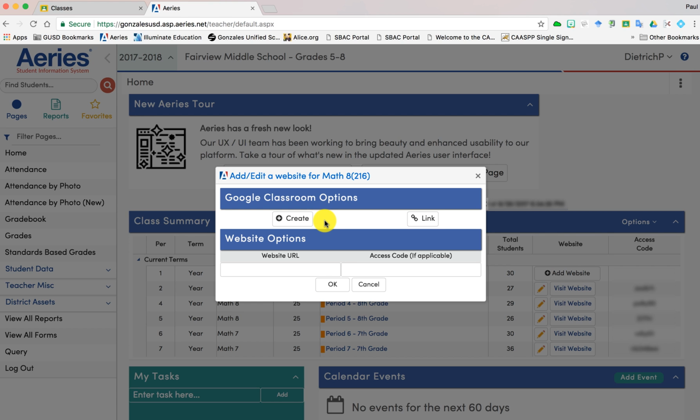What that does is, if you did not previously make a Google Classroom, this will make the classroom for you. The only thing with this is that it will take on the name of the course. I've seen some gradebooks where they have some really funky names for courses, and this will take on that name. Now I believe you can just rename the classroom later. I don't think that does anything in the transition, but in terms of preferences, I like to create a classroom first and then hit Link. So that's what I did.